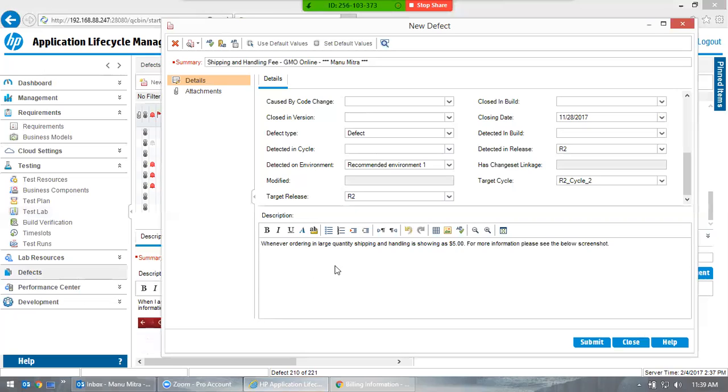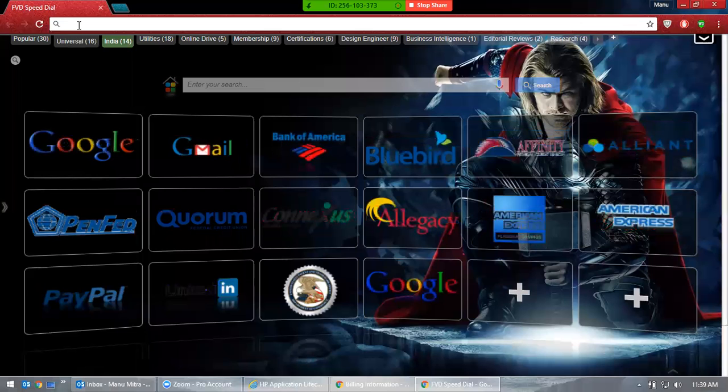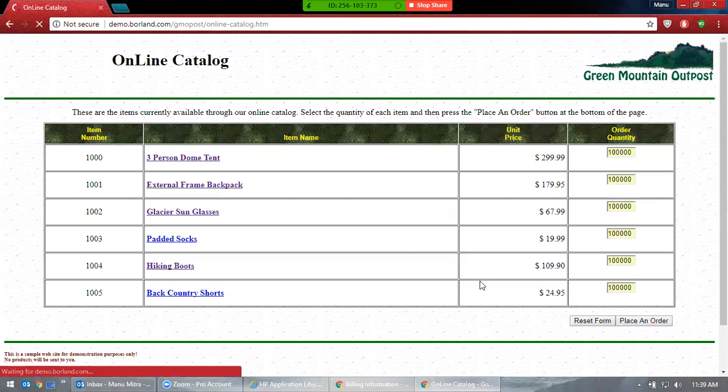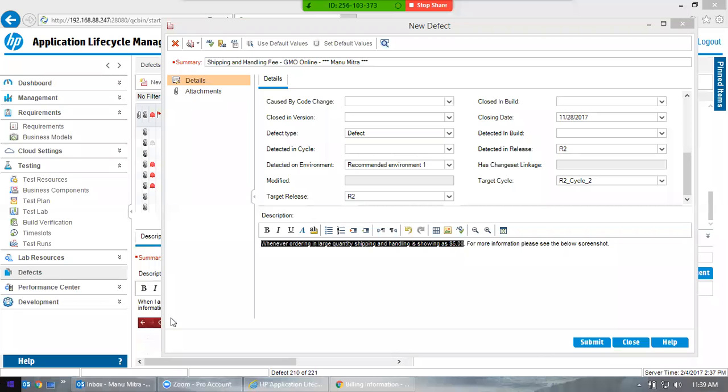Now, a picture is worth 1,000 words. You want to put a screenshot, you have to put it. If you are not putting this, the developer won't understand what you are talking about. You pretty much never get what it is. So you want to put it. Let's show it up here. Take the screenshot, and we can use Paint. So I use Paint.